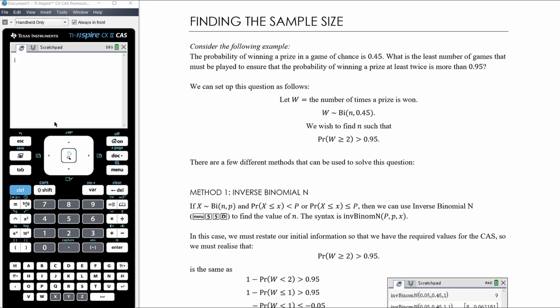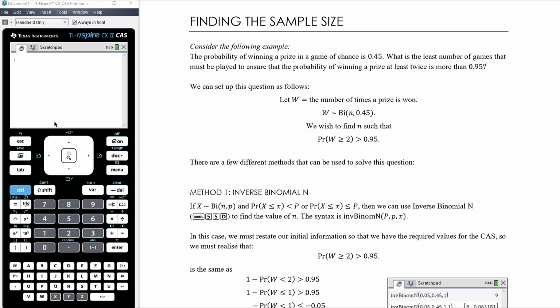It's a game of chance, so from each game to the next, that probability is going to remain the same, and the outcome of each game is going to be independent of the outcome of the previous game, given that it's not based on skill, we're not improving, it's purely based on chance. Okay, so we've clearly got a binomial distribution then, if we've identified Bernoulli trials, and so we can set this question up as follows. So we first of all define our variable.